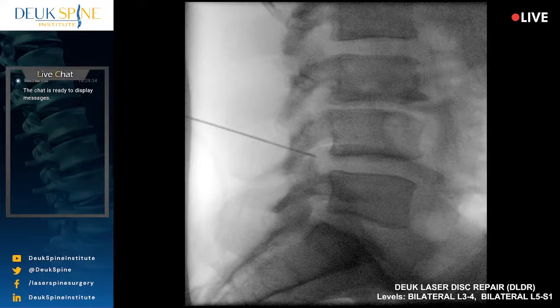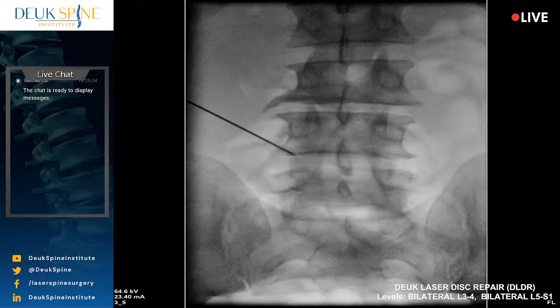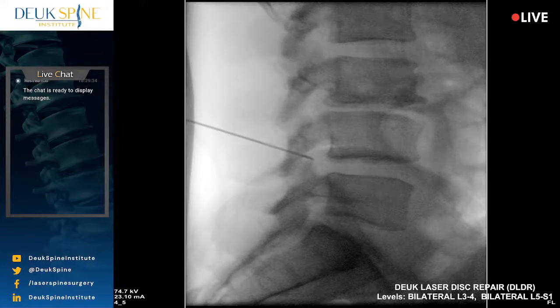Gosh, I can already feel it. Let's get an AP. So we're entering the foramen on the left side at L4-5. Yeah, it's perfect. Okay, lateral. Everything's good, okay? Everything's going really good right now. I'm going to have you awake for about 10-15 minutes and we'll put you to sleep, okay? So our patient needs to be awake so he can help me. I need to get down to this disc without causing any damage to the nerves, and he can tell me if I'm too close.